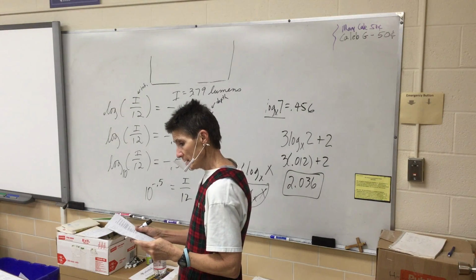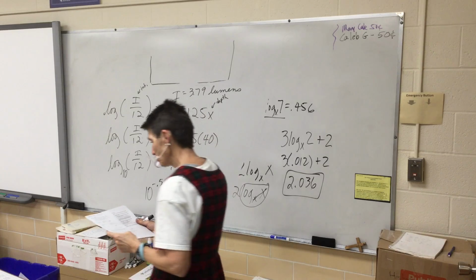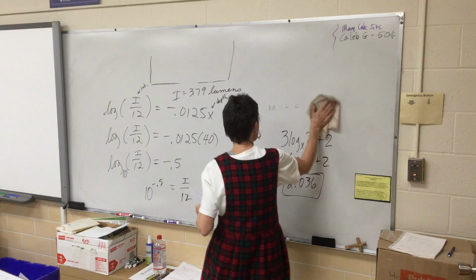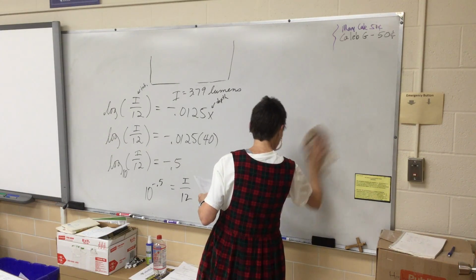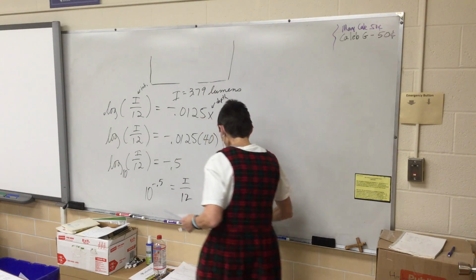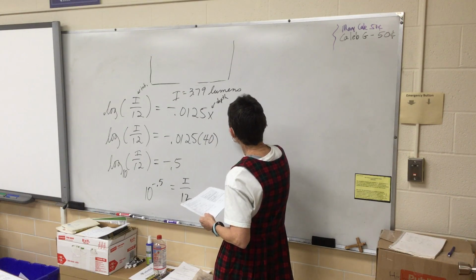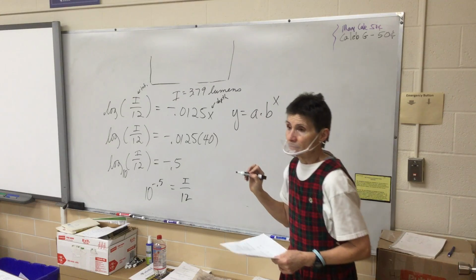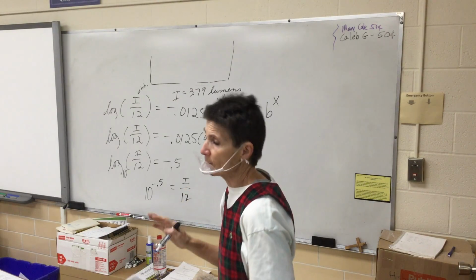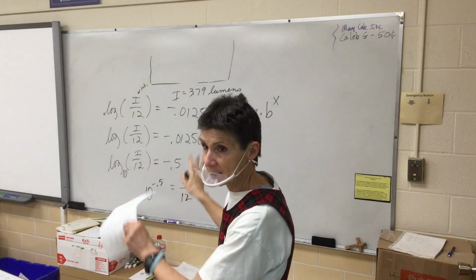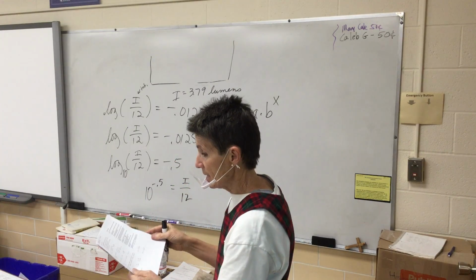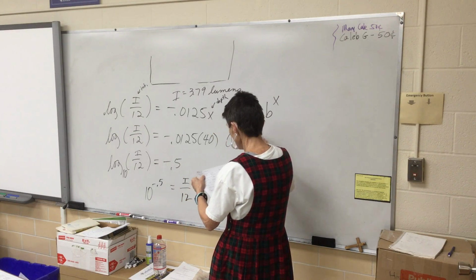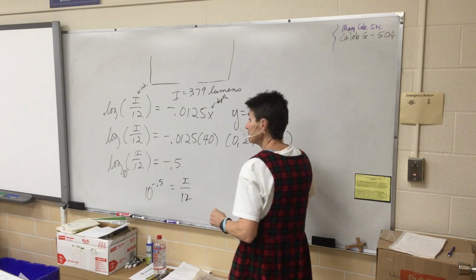Yep, 1A. Write the exponential function containing 0, 2, and negative 1, 3. Well, the first thing you have to remember is that exponential functions are a times b to the x. So really you're in trouble if you don't remember what you're heading toward. This is the kind of equation I want right here. And I know that it contains the points 0, 2, and negative 1, 3.